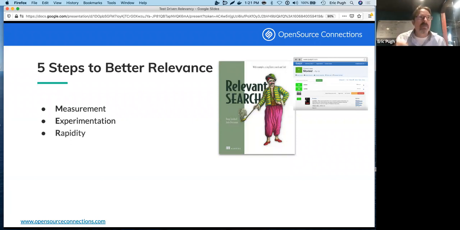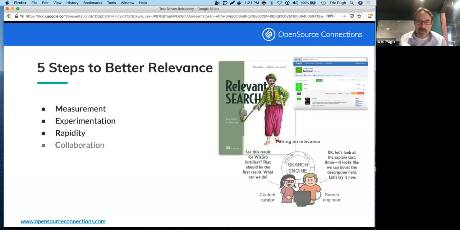Being able to experiment really quickly and test new things, right? If it takes the QA team a week to run through the search test scripts, that means we can't try new ideas out very quickly, especially because you've got to run all the tests, because you never know what the weird side effects of changing a search algorithm are.